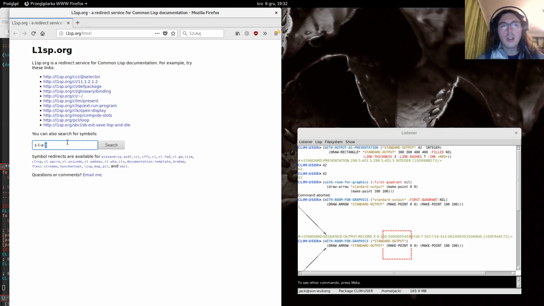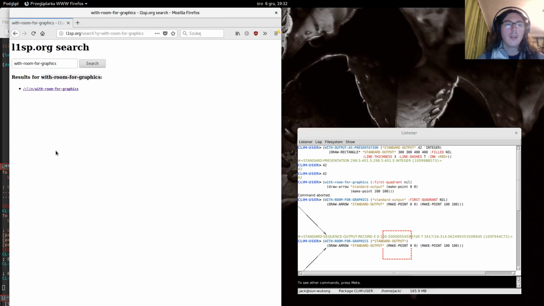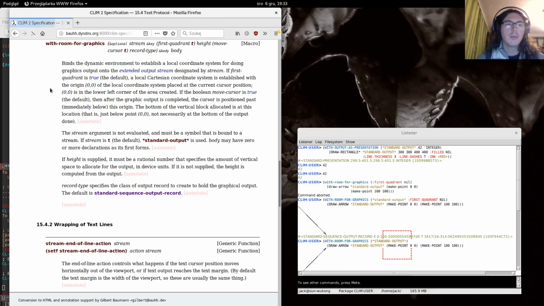This website is l1sp.org. It allows you to look for symbols from various sources like Meta Object Protocol documentation, CLHS, PCL, and CLIM. So with-room-for-graphics, and it is found. You can read here about this particular macro, what it does.